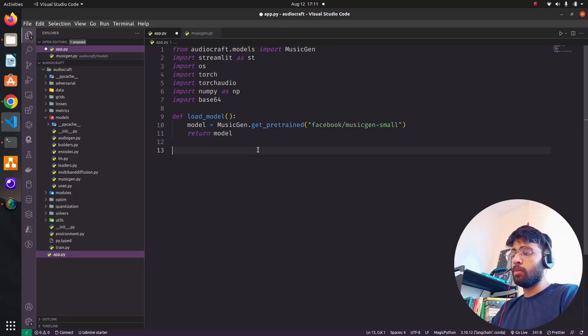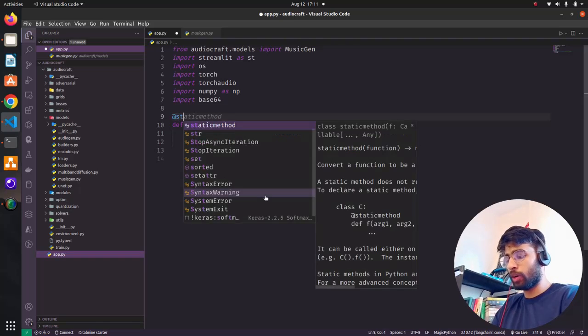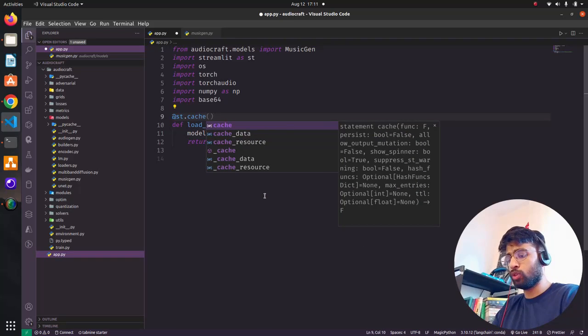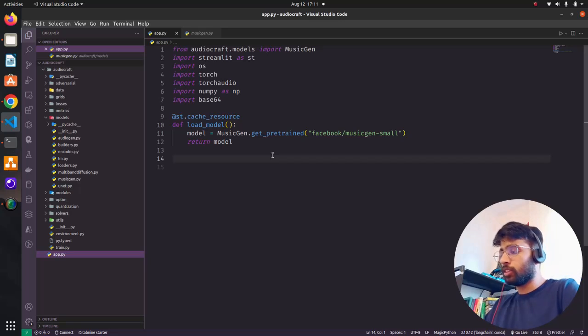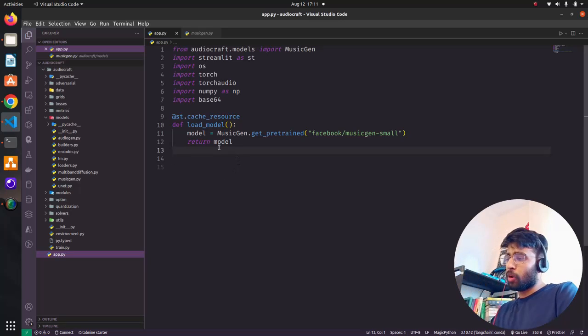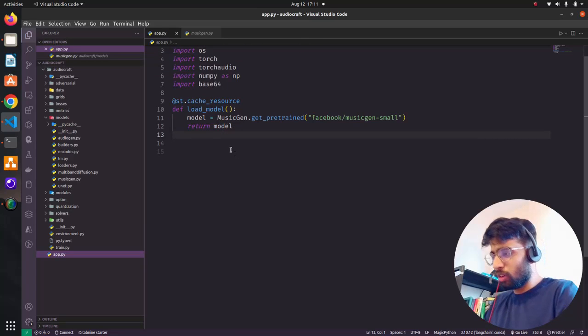As we are going to build a Streamlit application, I will straight away cache this, guys, so in the runtime I don't have to load the model again and again. So let's do cache_resource from a cost standpoint, so we're optimizing our cost if you are deploying this in production. So st.cache_resource, load_model. This function basically loads the model, guys, right? Pretty simple thing over here. Now define load_model, MusicGen, and get_pretrained.